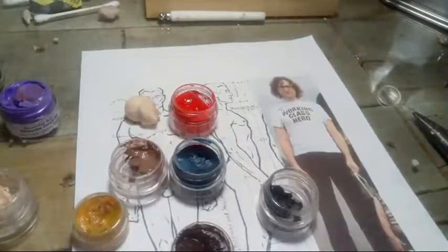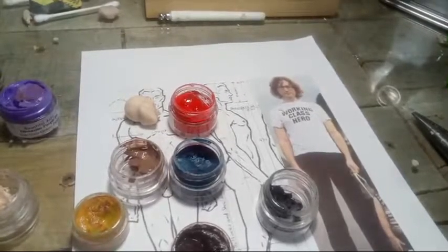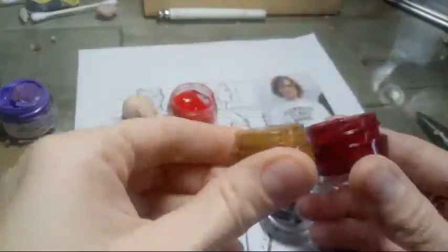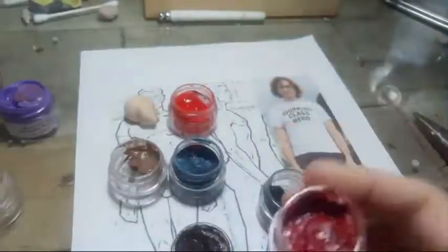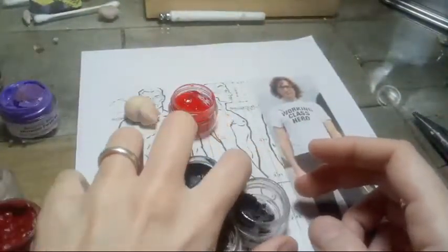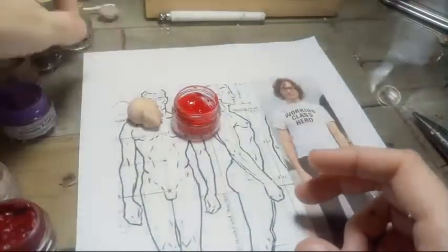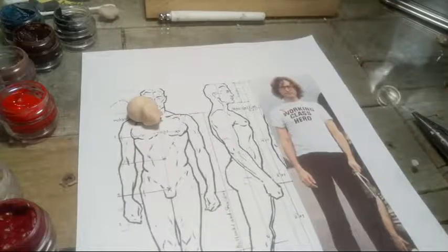You can find Genesis on a lot of different websites. Some people have a smaller container like this one, but it's cheaper. So these are the differences in containers. It's a very expensive paint, but it takes forever to finish. I bought these such a long time ago, and I still have them all, because we're going to dissolve this color a lot to use it.